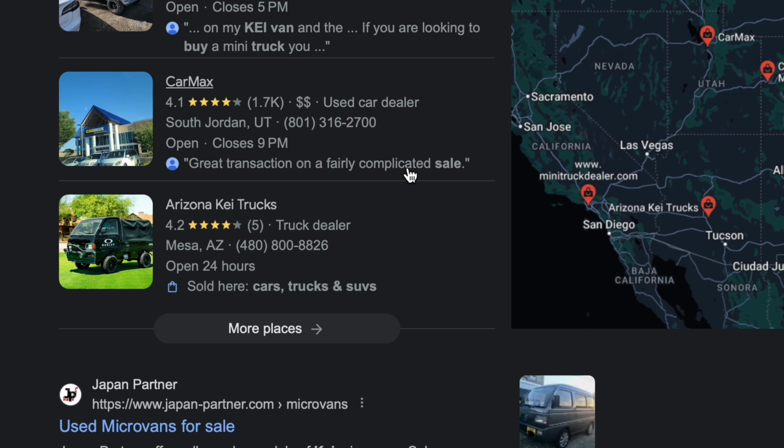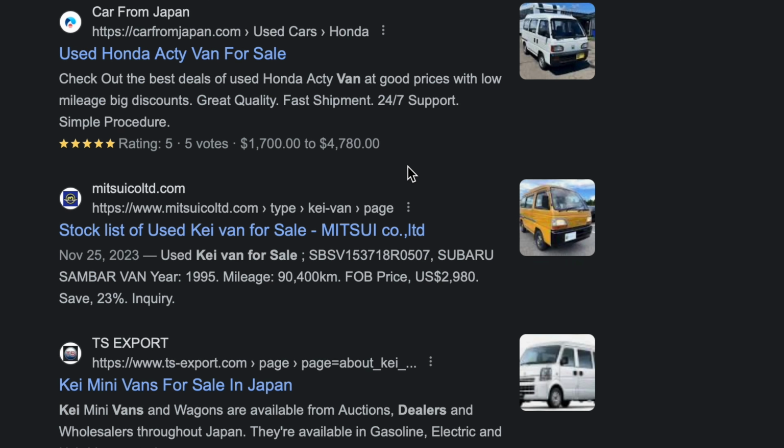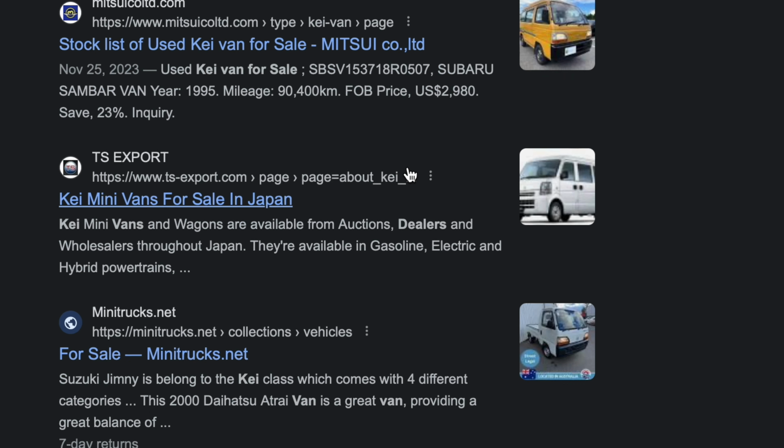They're pretty sick. Where did you find this one? So I got this one. I've been searching after our trip to Morocco. We saw them everywhere. I started looking for them when I got back, and I was just searching. So there are a ton of sites where you can import these and buy them, and they're like $4 to $5 grand depending on the condition they're in. But then you're gonna pay $2,500 to get it to a port. Then you're gonna pay another $1,000 to get it here.